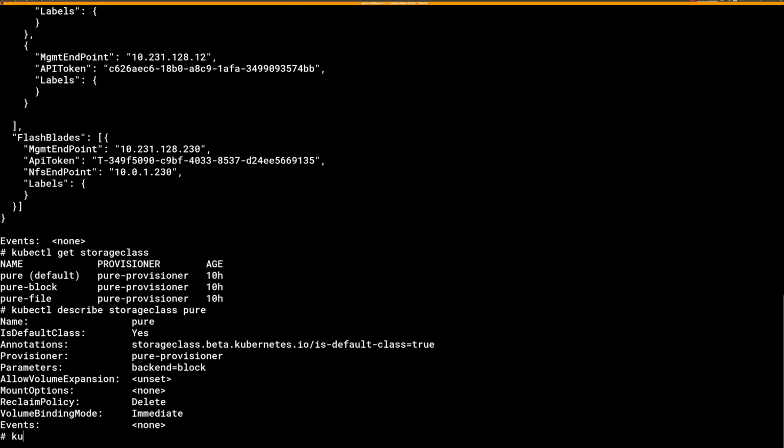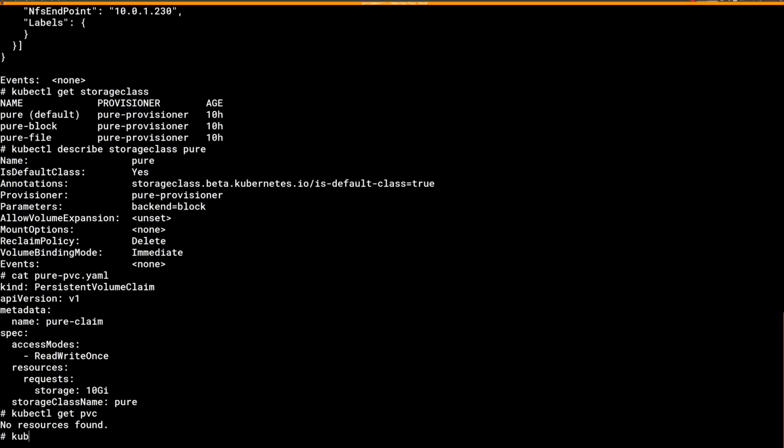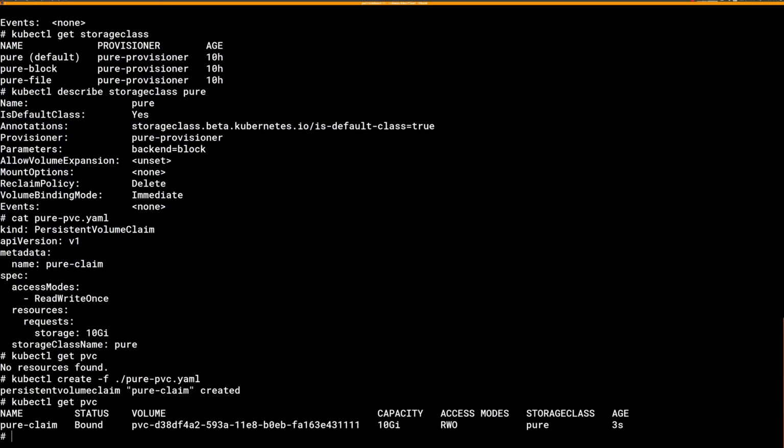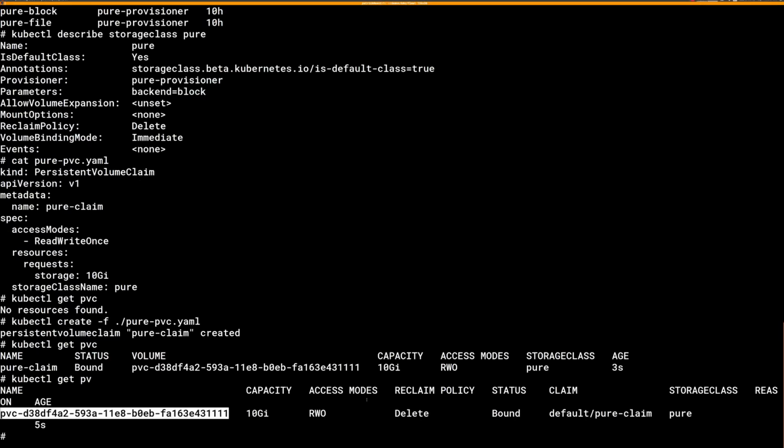Now you may be wondering, okay, how do we use this thing? So step one, let's go look at a PVC definition that's going to use the storage class. The request is basically to create a claim, say to use the pure storage class, and then our provisioner gets called to dynamically provision the volume on demand. So take a look. We don't have anything created right now. If we go ahead and make this thing, what we'll see is that the PVC gets bound. There's a volume. We go look at the persistent volume. So we've got this new dynamically created one.